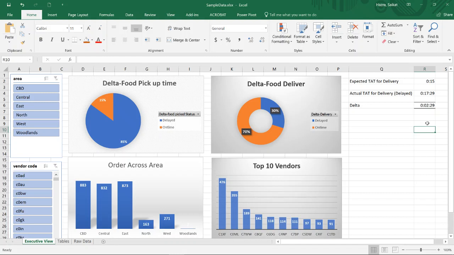So these are the intentions which help us understand what's the status and how we are wrongly placed in terms of business. Okay, so an executive can take a call stating that if the time is quite less, then it's good to go, but they can still ask which phase is taking that much time, correct? So we have to create a view for that.